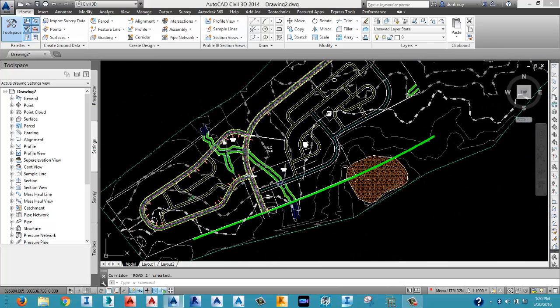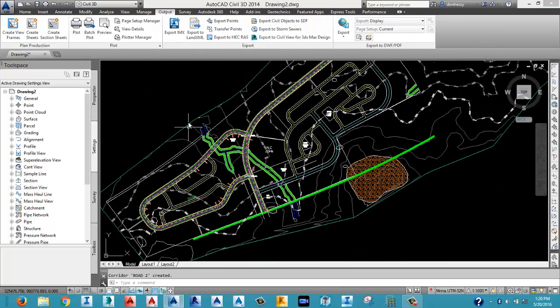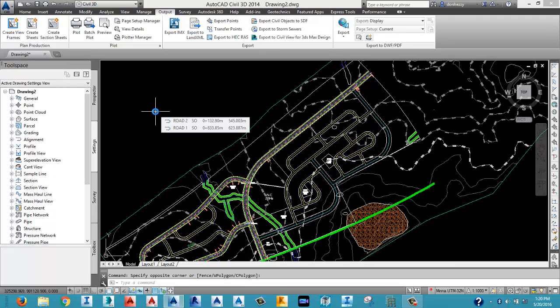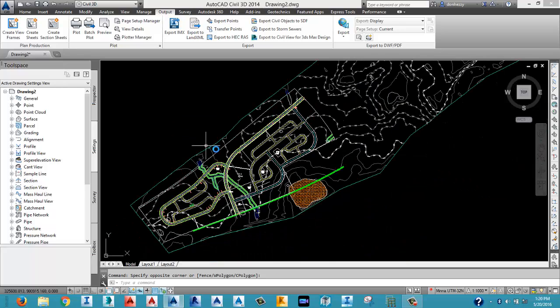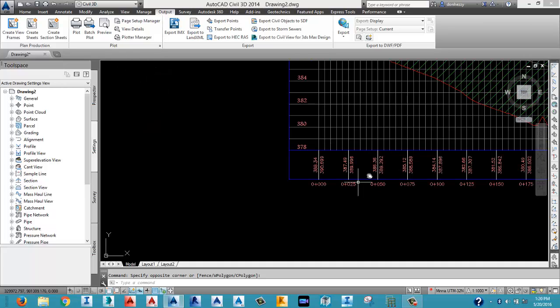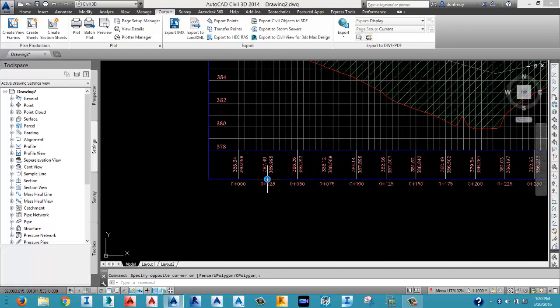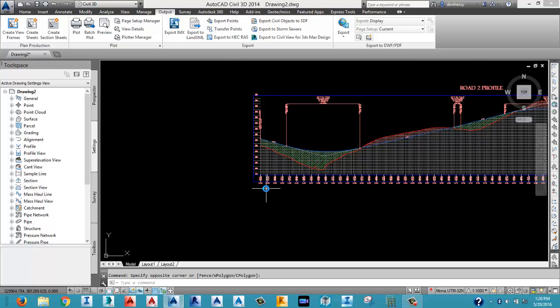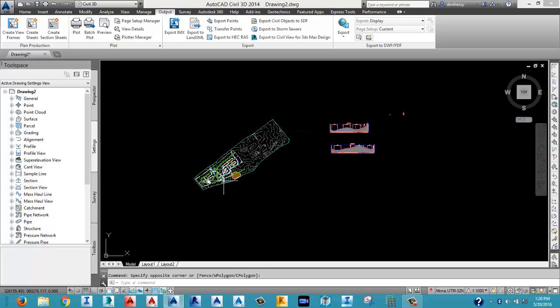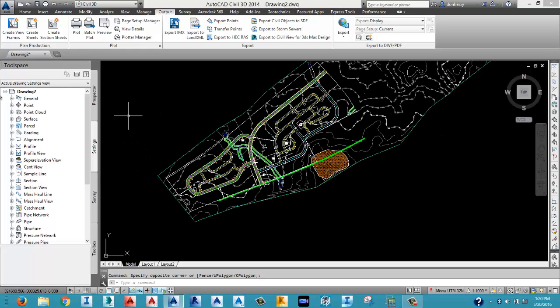Okay, so now let's continue with the outputs. Like I said, the first thing we always do is create view frames. Something just came to my mind. I was saying we're going to go through how to customize this profile to our own standard, like how we used to have it in Nigeria here. Maybe we do that once I finish with this. Just remembered, I think that was when we stopped last class.